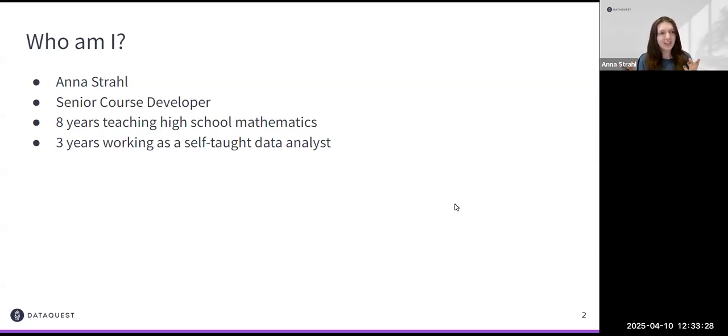So now I get to combine both of those worlds. I get to teach about data, and it's my happy place. So if you are also hoping to make a career switch into the world of data, hopefully this is an inspiration story for you. I actually did use Dataquest as a learner before I made the switch over to data.